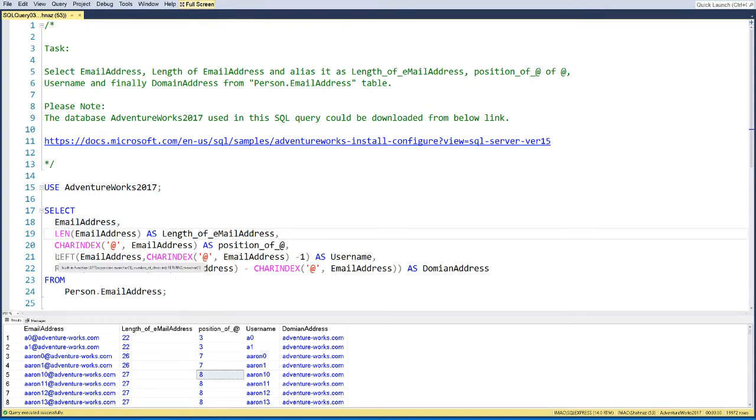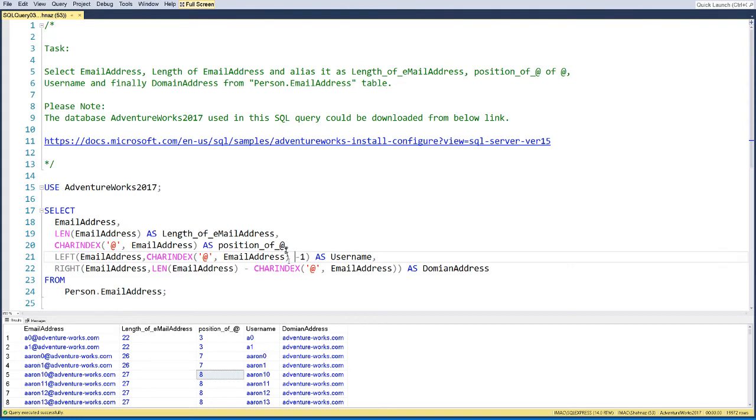Okay, so now let's talk about this left. Let's talk about this username. See now how I have extracted the username. I'm putting in play my left function and giving it a string as email address. So I give to the left function this email address column, and then I'm giving the number of characters I need from the left: whatever this gives, and I'm taking 1 from there, because I don't need this at the rate. Before the at the rate, I need everything. So that's what is my username.